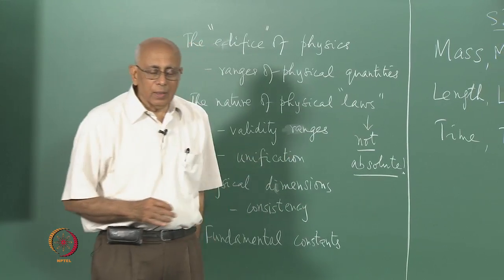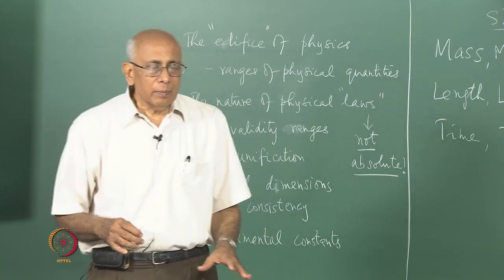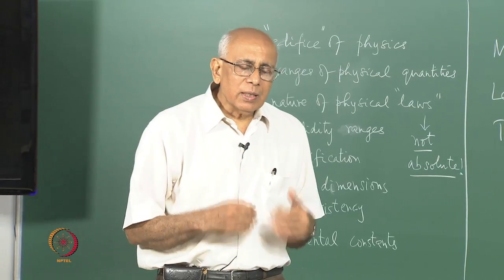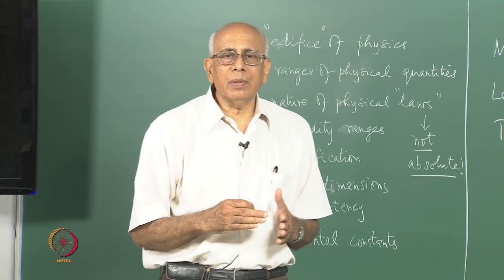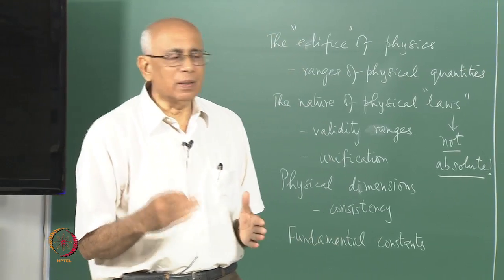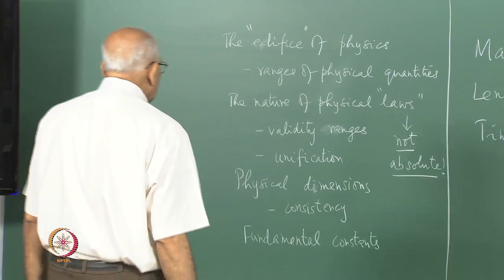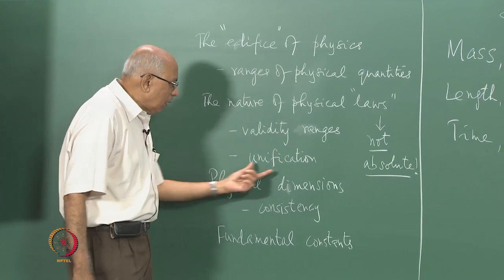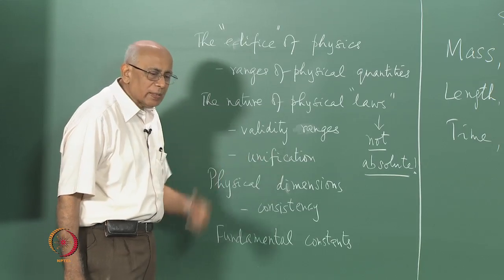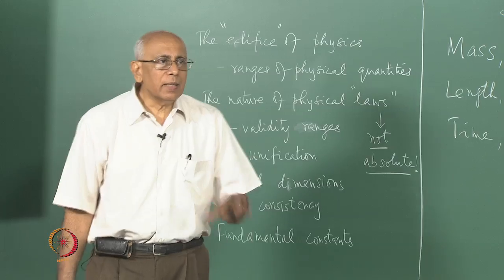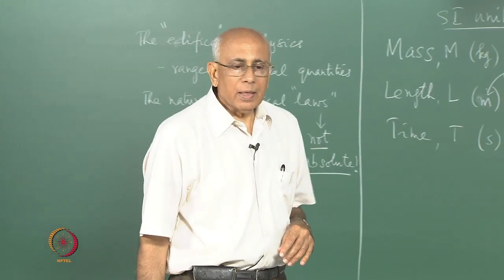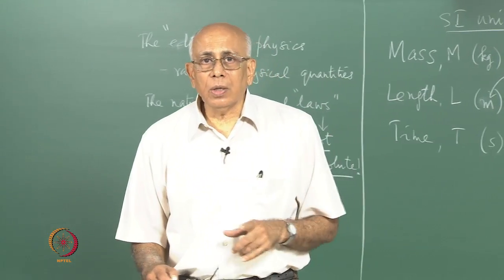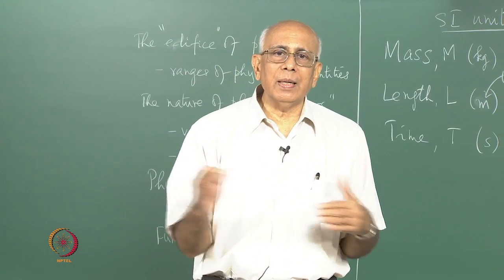It looks very trivial, but it is crucial to bear that in mind, because then you begin to understand what the nature of these laws is, and why these laws have to be constantly refined in some sense. Okay. So we have talked about the range of validity of these laws. The next point I want to make is that there is a quest in physics, an effort that has been there right from the beginning of the subject itself, to unify these laws and to reduce the number of independent laws.